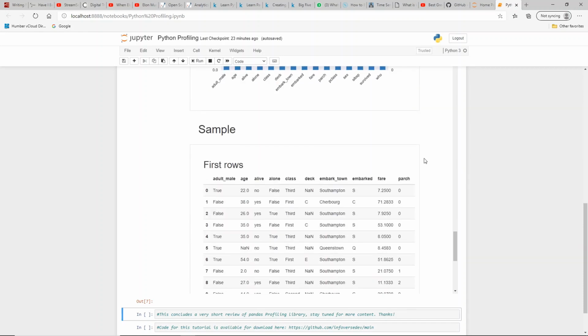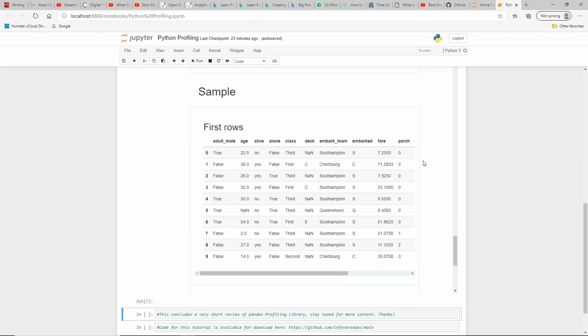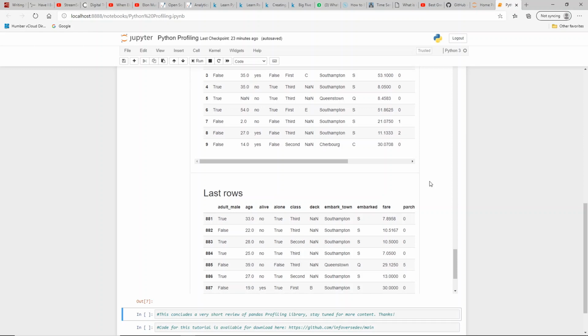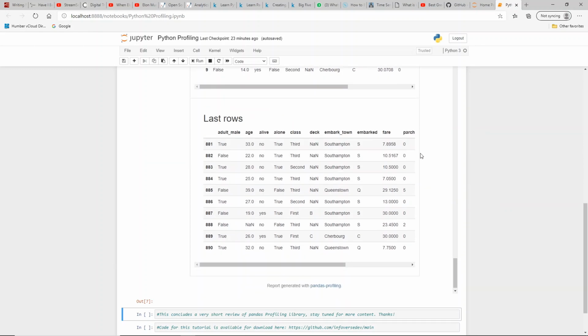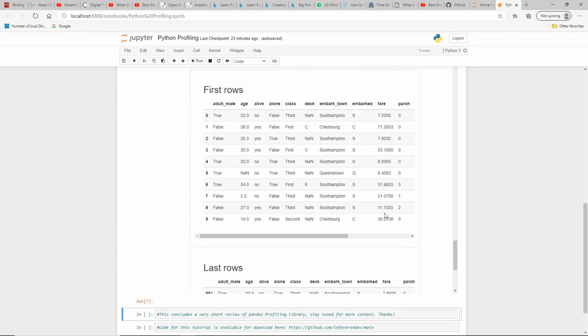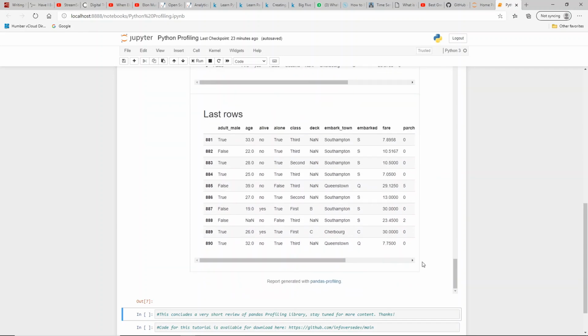This just talks about some maximum values, and this one just gives you a quick peek into your data set. So the first 10 rows and the last 10 rows. So as we saw in the data, about 891 observations. So this is the last 10 rows, these are the first 10 rows.